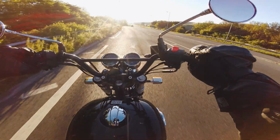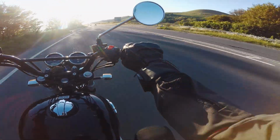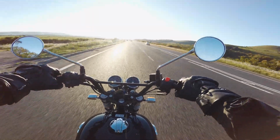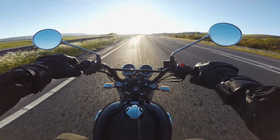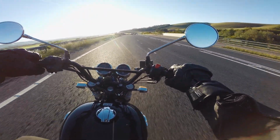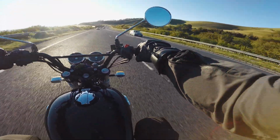Checking the blind spot. And I can increase my slip road speed and staying in this lane. So that slip road makes it nice and easy because you're just going onto a lane that's essentially created for you to keep safe. Up to 70 on here, dual carriageway. Staying in the center of my lane.